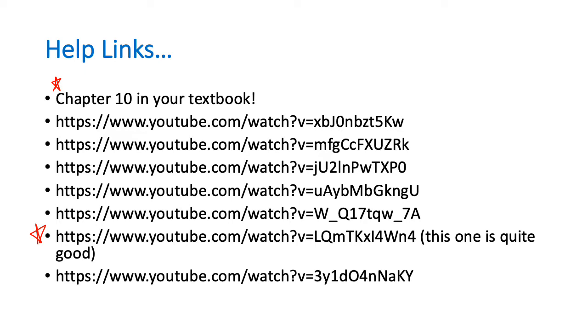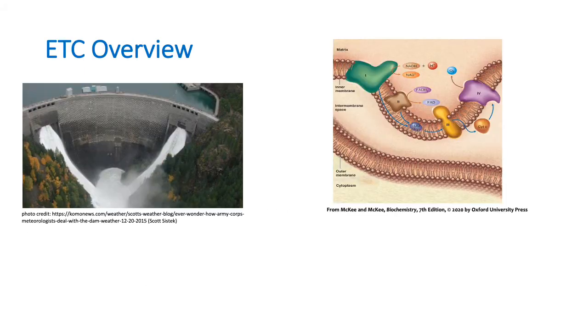I do want to let you know, though, sometimes the nomenclature of complexes 1, 2, 3, and 4 can change from video to video, so whatever I present in today's slideshow is what I found to be the most normal way of thinking about the electron transport chain, and thus what I want you to know for this class. So without further ado, let's get started.